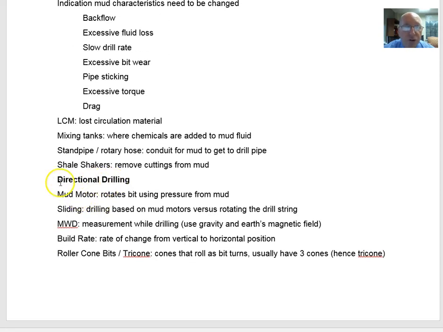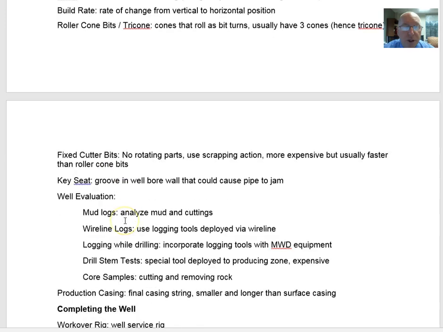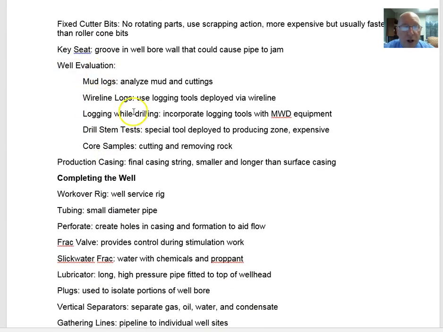And then directional drilling. These are 3 terms that were used in the DVD, but I can tell you this idea of directional drilling is an area where you've got one of those extended answer questions. So you really need to understand the concept of directional drilling. You can Google it. You can read the section in the textbook on that, or you can go back and rewatch the DVD, but make sure that you are very up on the idea of directional drilling, and that's these words in here. Nothing on the well evaluation.